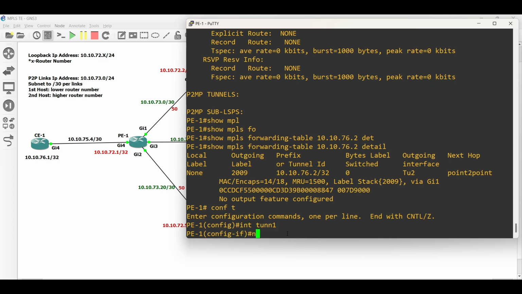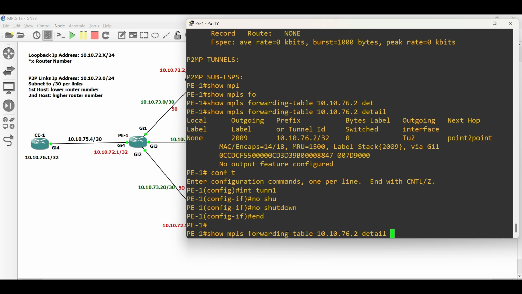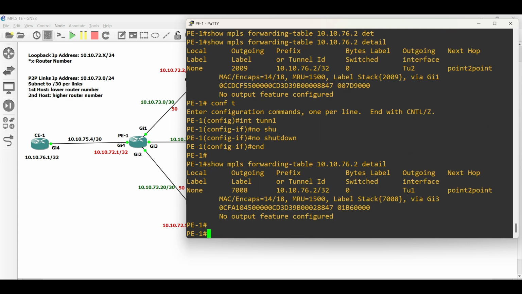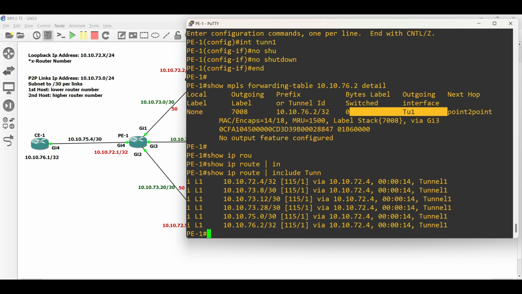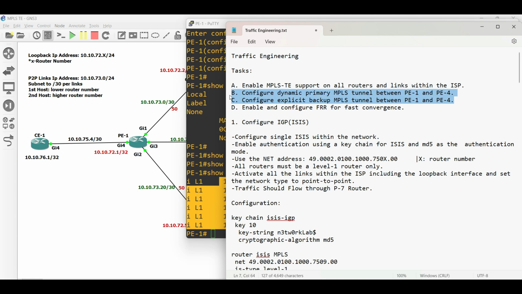Enable Tunnel 1 in PE1 and make sure that the traffic will revert. Both the primary and backup tunnels are now working.